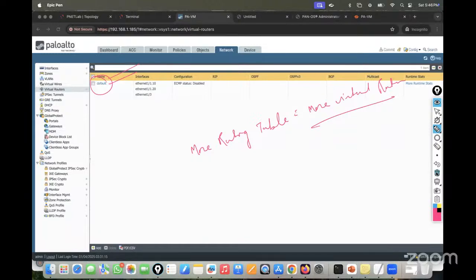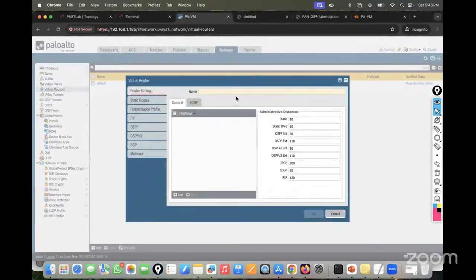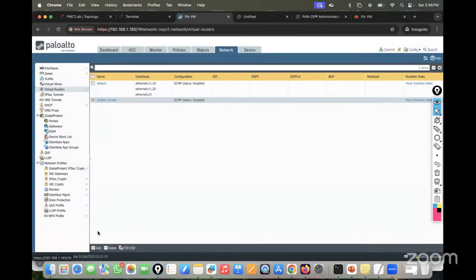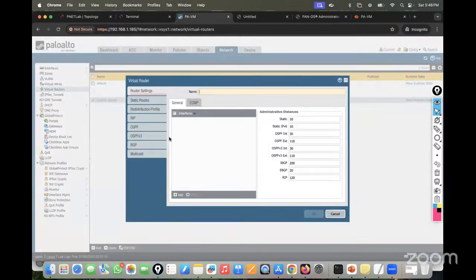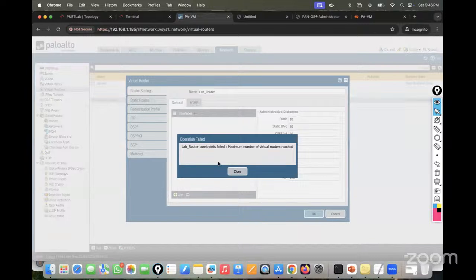Let's suppose I have one virtual router handling all the traffic right now, but I want to create another virtual router. Let me just put this as the virtual router. You can see I just created it, this is done. If I go and create another one like lab router, it is not creating. It shows that the maximum number of routers has been reached.